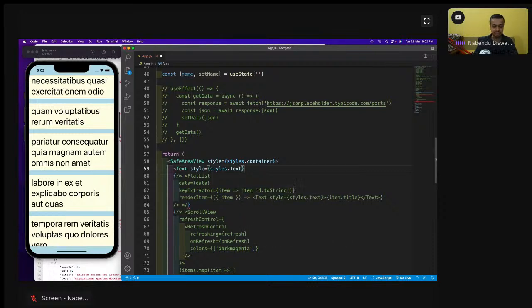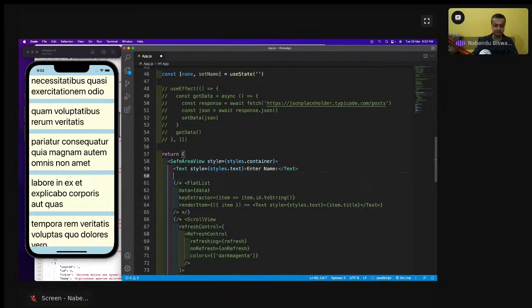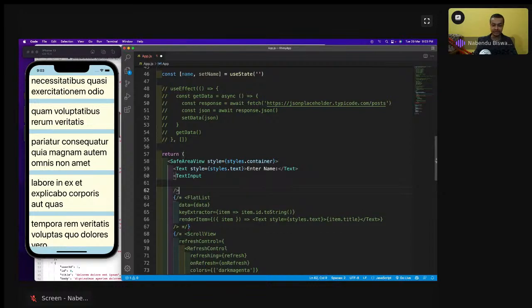Okay, and then Enter name, and then TextInput. TextInput is the new thing, which is like the input type text. So this is used for those scenarios, input type text and all this. You have to take data from the user. So in those cases, I'm going to use this TextInput.